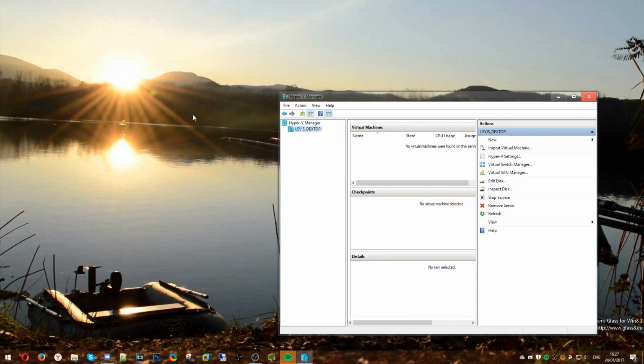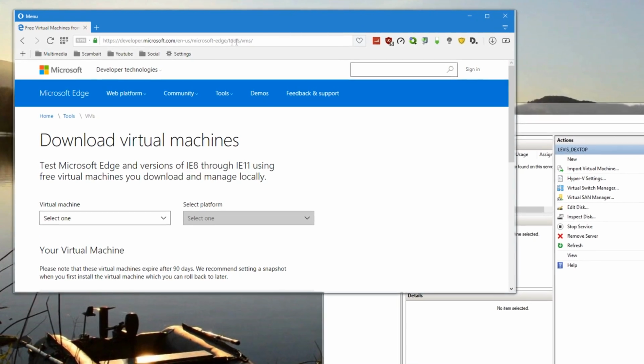And then what we're going to need to do is download a virtual machine file or an ISO image, depends on which you want to do. I'm going to show you how to download for free a copy of Windows, completely legally, off Microsoft's own website. So we're just going to open up a web browser, and we're going to head over to this website, which I'm going to link in the description.